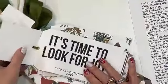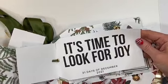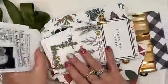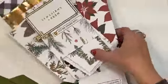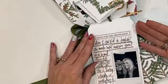Now, the next tag is It's Time to Look for Joy. This is my tag number 4. I did this one because it says 31 days of December, and this actually kicked off my number 1. Now, more important than the size of your tags is what you're going to put on your tags.